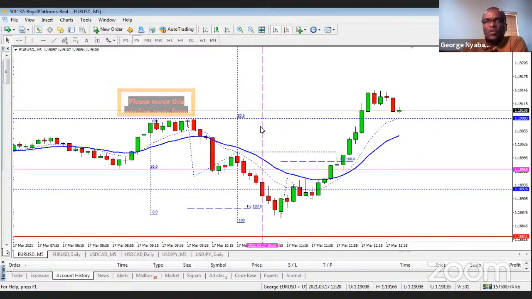Now, here's what's interesting here. We've broken above that previous trading range, which is a previous high. So that's a decent breakout candle. We then have follow through. Remember I said, with the breakout, you need follow through. So that's the minimum the bulls could do to give us confirmation that they've got strength at this stage.